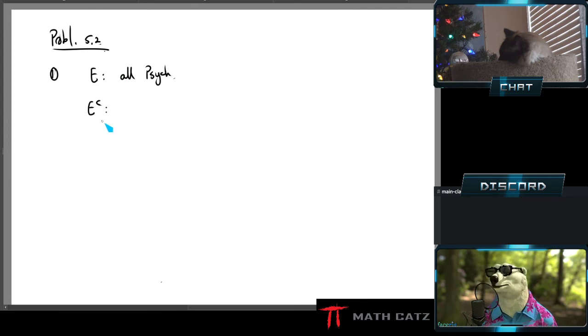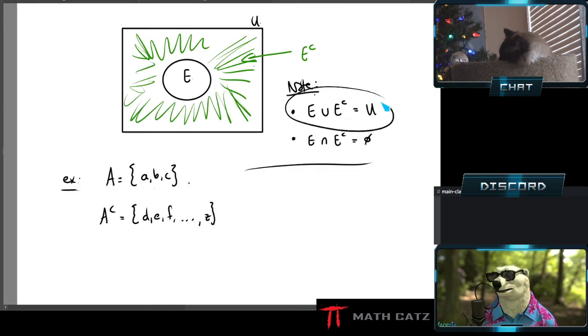It's the opposite requirement. Now, many people might be tempted to say, oh, well, if E is the requirement that my arrangement should have all psychology books, then E complement is the requirement that it should have no psychology books. But remember what we said here, that E with its complement thrown together needs to make everything possible. The universal set, sometimes called the sample space, everything that's possible when I merge these two.